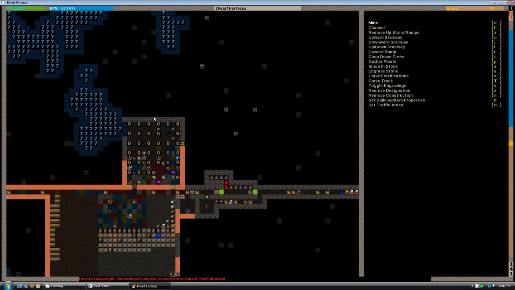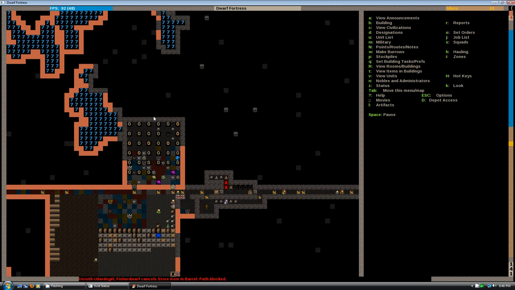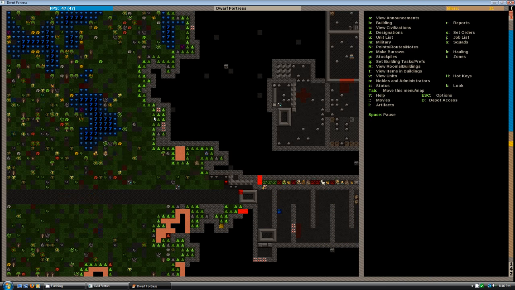Alright, let's D for designate. And we're going to remove upstairs ramp. Z. We're going to leave one ramp so you can get up and down from this little area. But we don't want people being able to get directly on the ramps themselves. And doors have to go around the little hallway there. That's fine. I don't really worry about that much. So they're going to clear out those ramps.